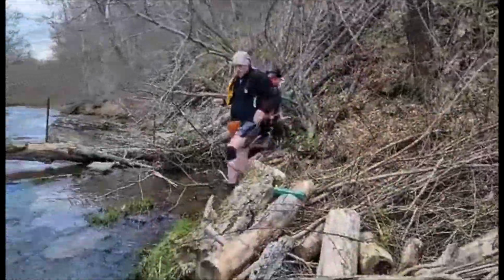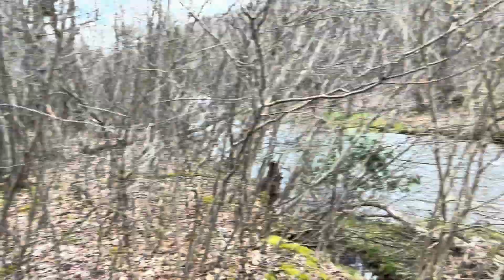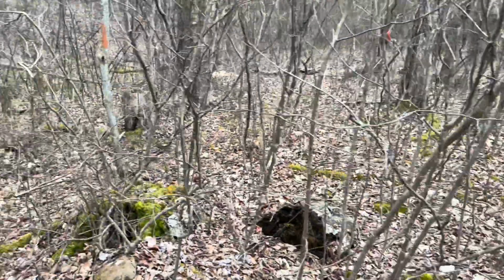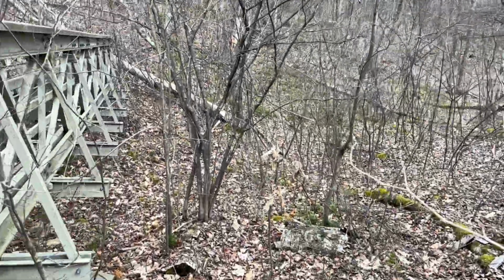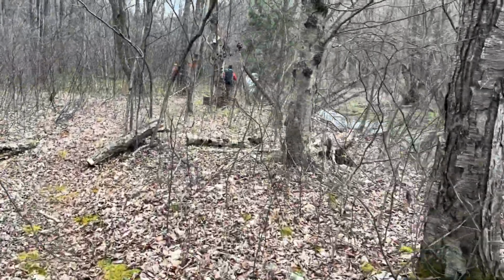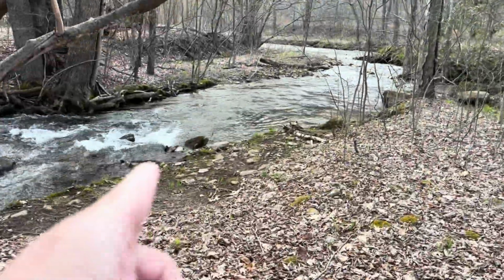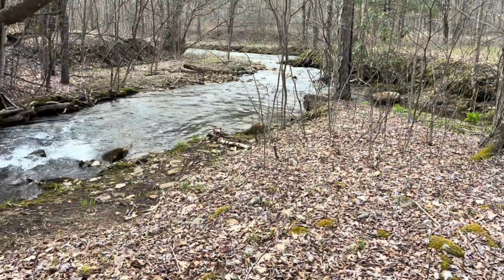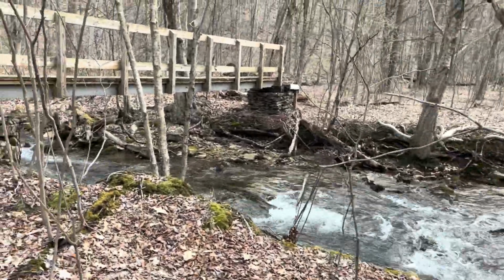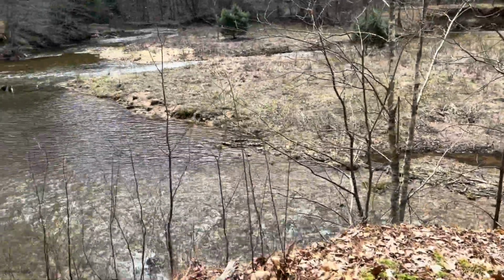Okay, yeah, here's the old bridge. You can see where it went, right there on that concrete slab. I think the remnants of some hurricane came through and it got washed off of the mountings, or whatever they're called. I believe it's called 12 Mile Run, and it empties into the bigger Mosquito Creek right over there. Fortunately, we do have a bridge to get across this. The Mosquito Creek splits off into a couple different directions here.